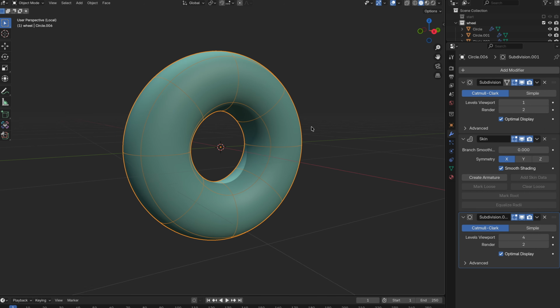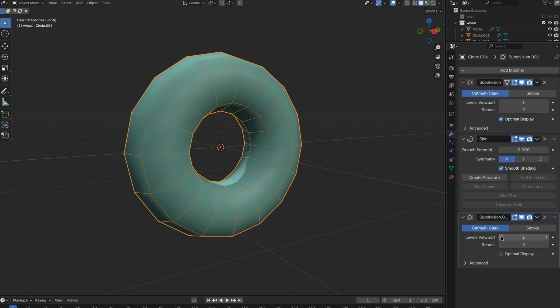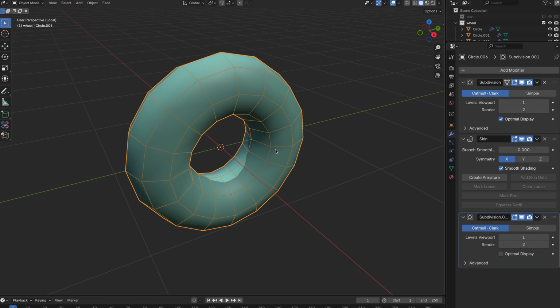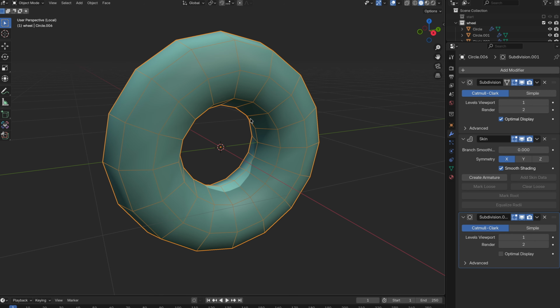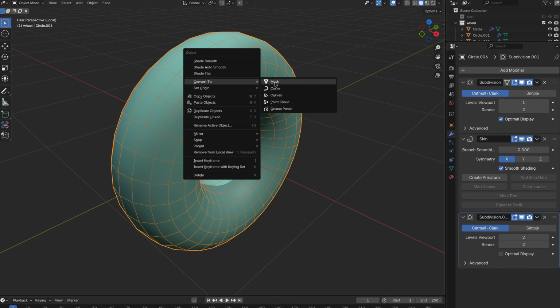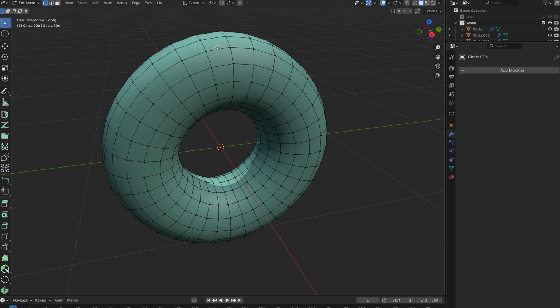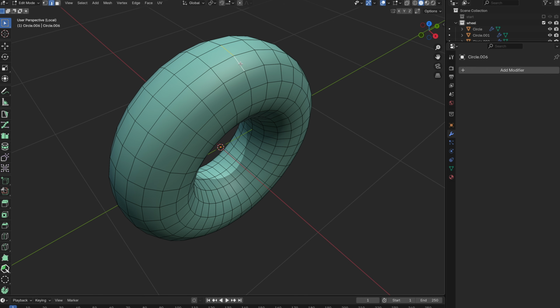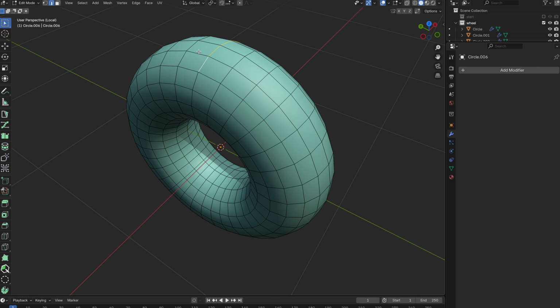Time to make the tire tread. Let's convert our base wheel to a mesh, select a few edges, invert the selection, Ctrl+I, and delete the rest.